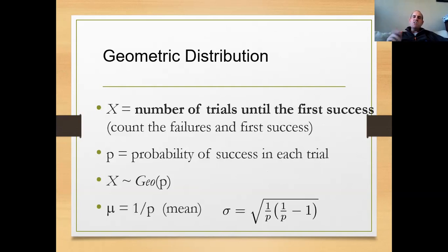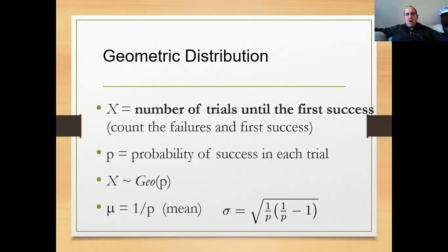What we're going to do here is keep doing these Bernoulli trials until we get a success. This sort of thing comes up a lot in applications, because a lot of times we will keep doing something until we see something that we wanted happen. And that's exactly what the geometric distribution is built to deal with.